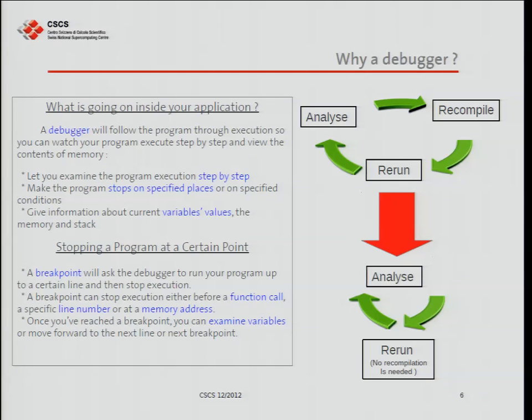So to do that, you just start the debugger, insert what we call a breakpoint that will stop the execution of your application. Then you inspect some variables. You can compare the value of the variable between the different MPI processes or the different OpenMP threads. And when you're happy, you finish the execution and you can modify your source.